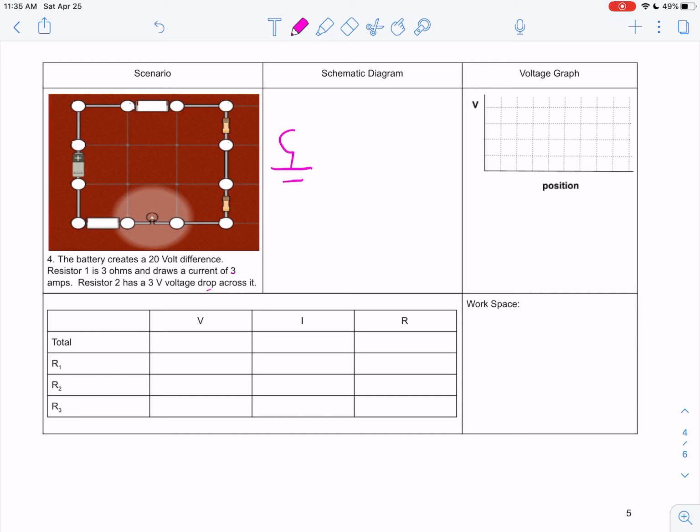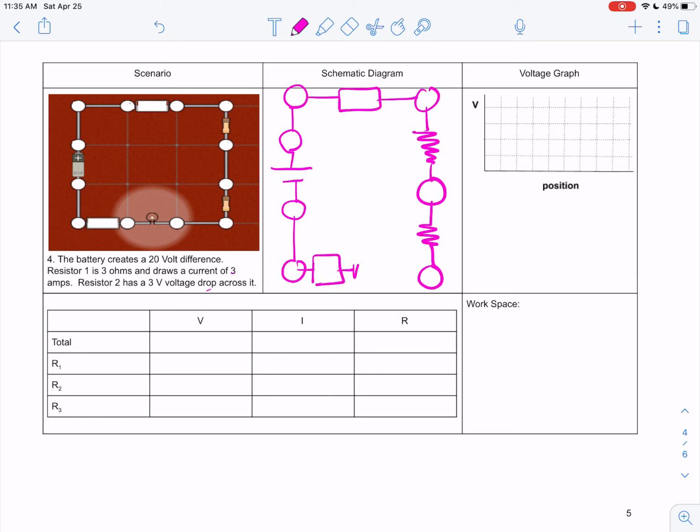So same thing, I'm going to have my battery. I have an ammeter. I have a resistor. Another voltage circle. Okay, and look, now there's a light bulb too down here. So here's another ammeter, and then I have another light bulb. So there's actually 3 resistors in this circuit. And remember, I'm just going to draw a light bulb like a resistor because pretty much everything in a circuit that's an energy user is a resistor. Okay, so whatever. Let's see what we've got now.